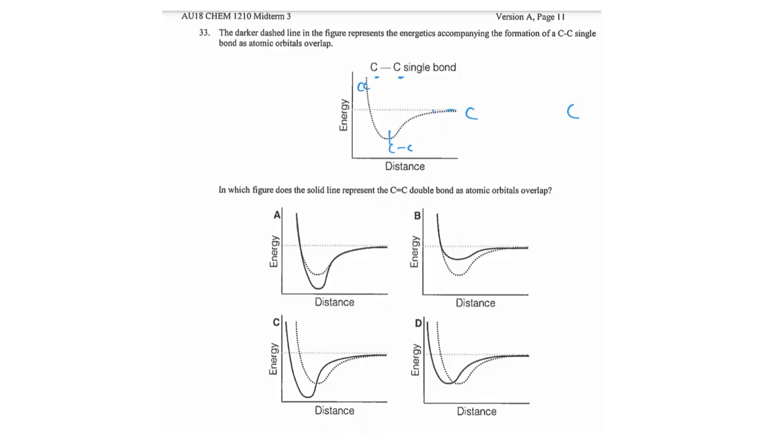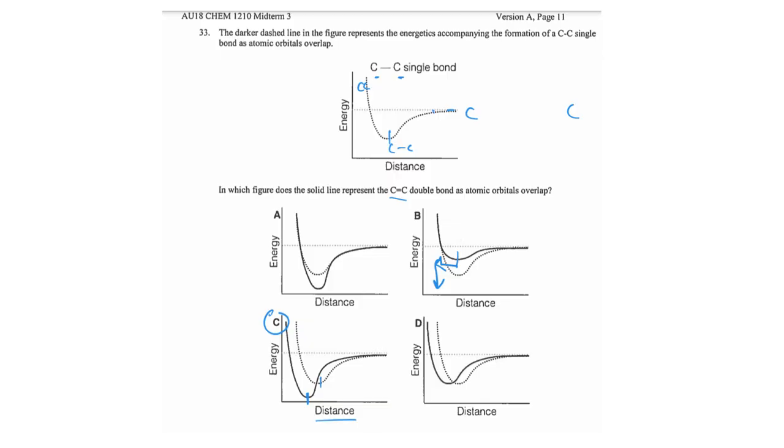And so then what would you expect the figure to look like for a carbon-carbon double bond? I just wanted to show you that an exam question for this was looking at us thinking, okay, the carbon-carbon double bond should be shorter, so this distance here should move over to a shorter distance, and then it should be stronger, so it should drop to a lower potential energy. And so that should look like figure C, where we're going to a shorter distance.